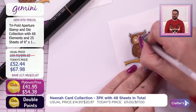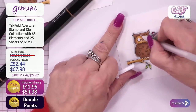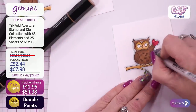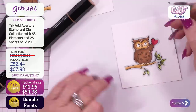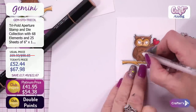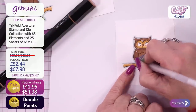I love the addition of the gel pen. I love my gel pens when they don't dry out on me, but it just gives it a little bit. Do you know when people struggle with the preserved highlight? So I just cheat a little bit and pop some on in little touches, and it gives them a little bit of dimension. You can do this with the metallic markers that come in three different nibs. You could do that with this as well, giving them a little extra highlight and a finishing touch, just in areas.